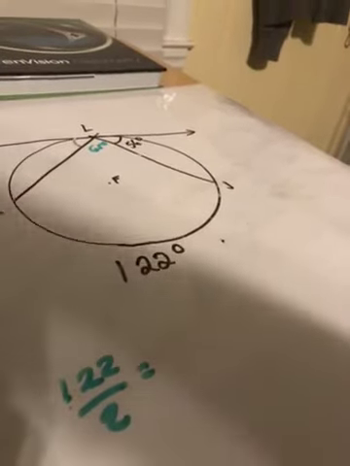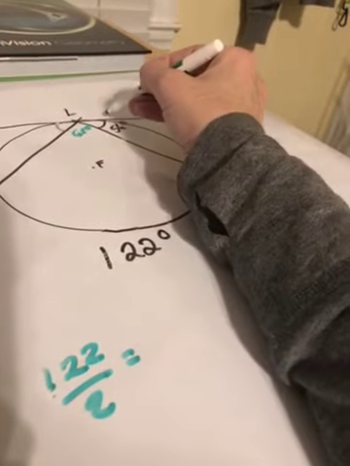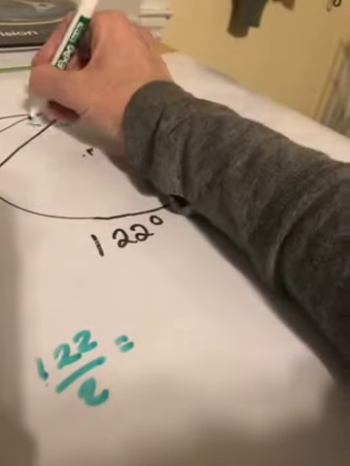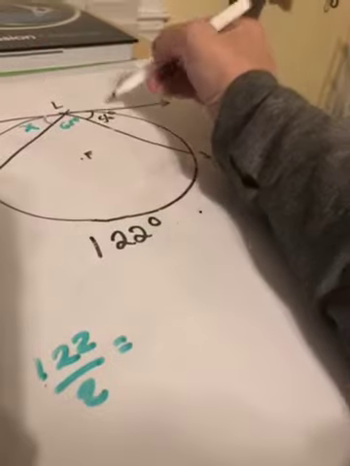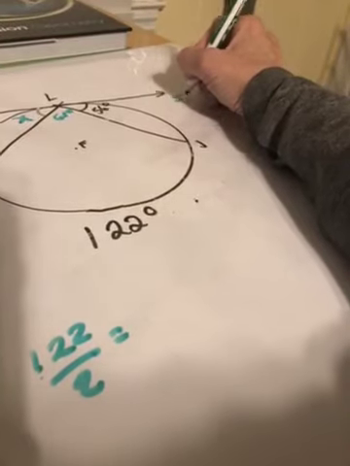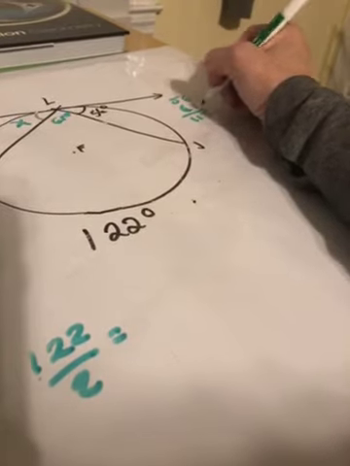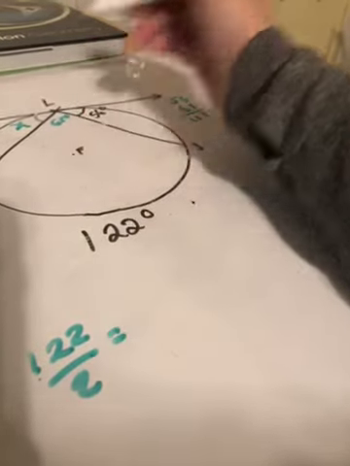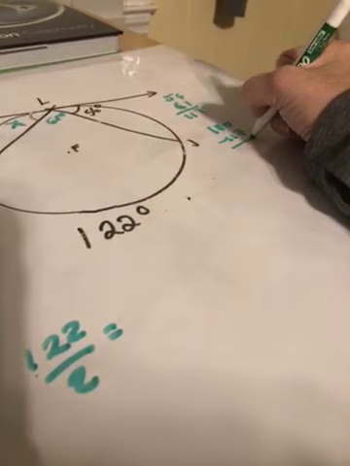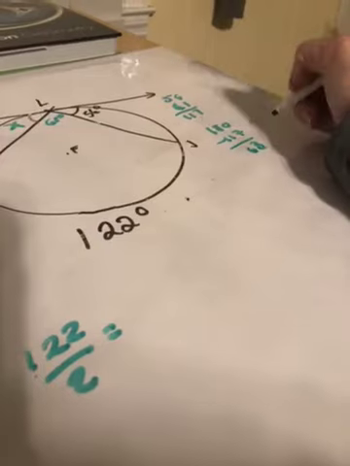Okay. So if I want to find this angle, remember a line measures 180 degrees. So to find X over here, I'm going to add 56 plus 61 and I'm going to get this angle. So 56, 61, it's 117, and I'll subtract it from 180. I'm going to get 63 degrees.